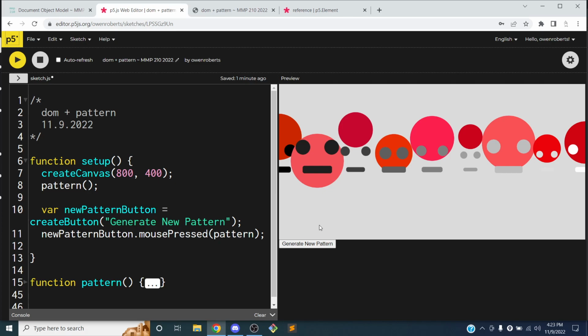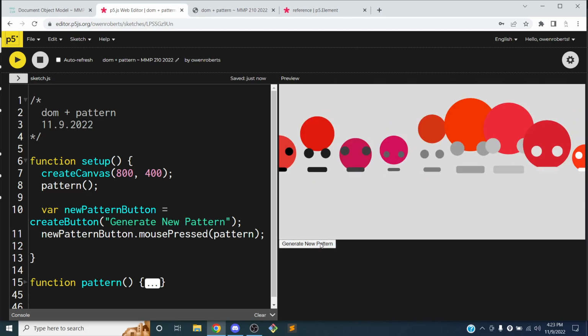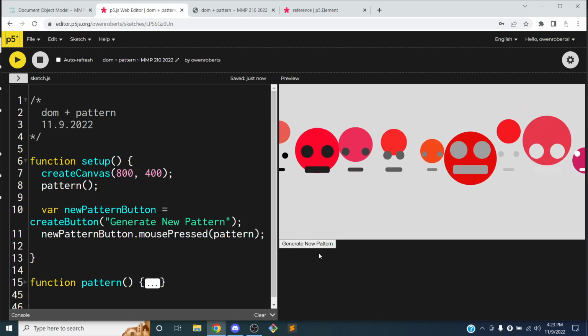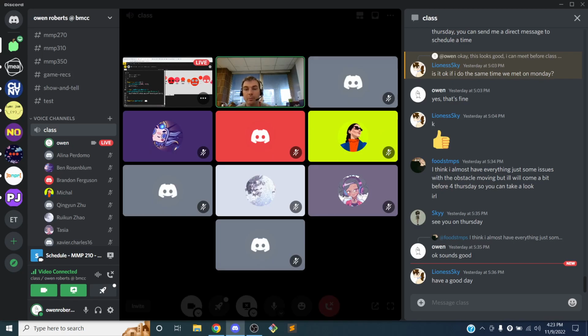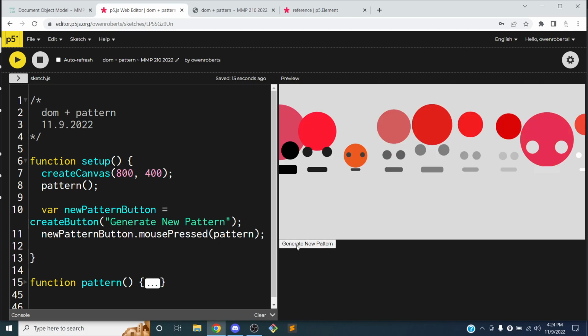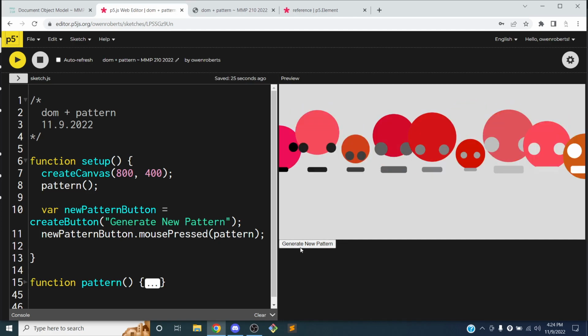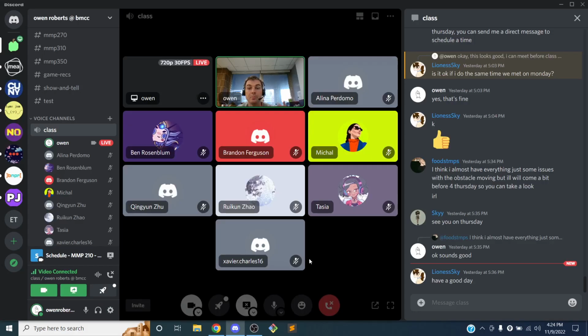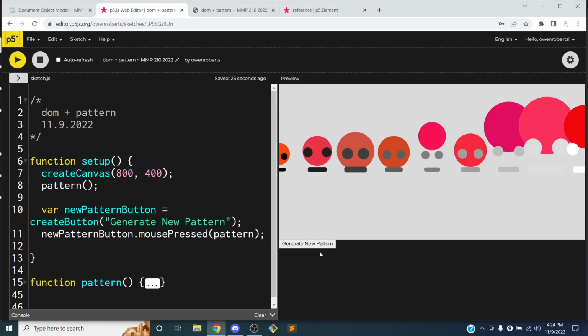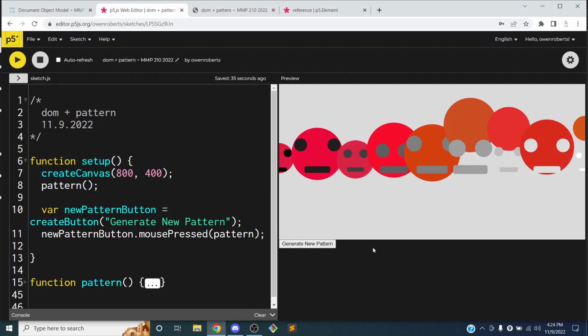So I'm going to move this back so we can see the whole canvas. And there we go. Every time I click my button, we get a new pattern. And so this is a convenient way to make a user interface. We have a button now that has very clear text on it and tells the user what to do. And it has all the defaults that an HTML button has. Like if we hover over it, it's kind of hard to see because it's pretty subtle, but when I hover over it, it changes color a little bit. And when I click on it, it changes to another color. So we can see there's some built-in styling changes that let us know that this button is doing stuff. So it has its own hover state and active state.